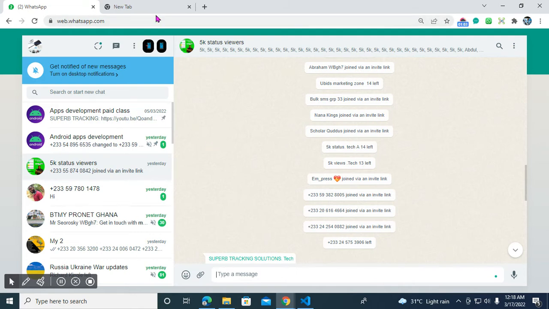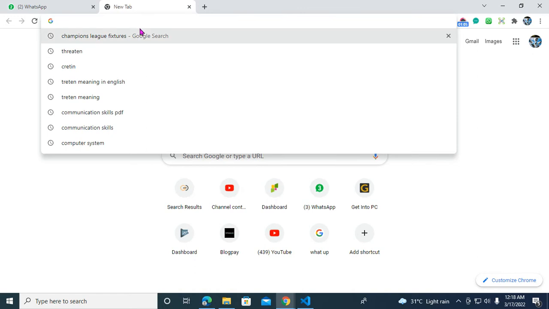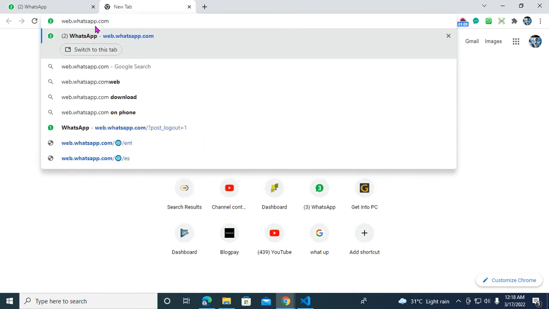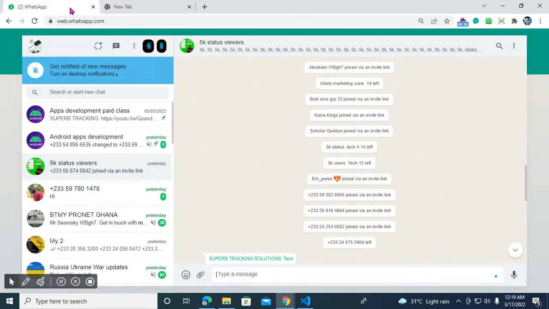Or you can just go to Chrome and search web.whatsapp.com. When you open it, you also go into your phone and link your WhatsApp, as I said in the other video.